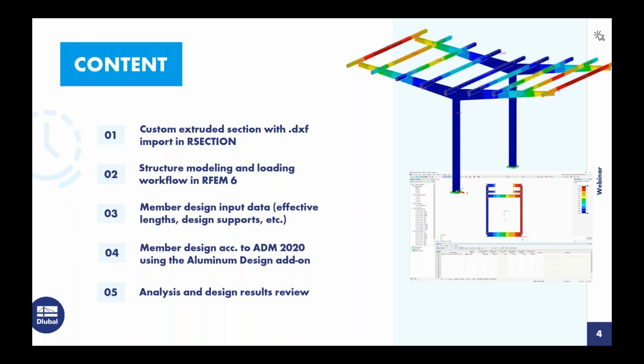We will also utilize the aluminum design add-on. So this is an add-on that is integrated within the main program RFEM that allows us to perform the design according to the ADM 2020. RFEM will perform the analysis and the add-on will perform the design. And finally, at the end of the example, of course, we'll take a look at both the analysis and design results.